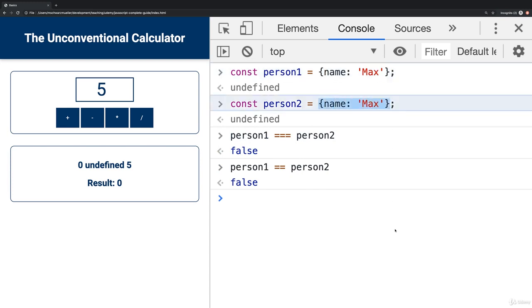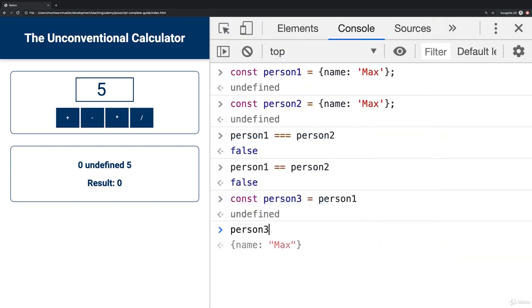Now, it has something to do with how that is stored behind the scenes in memory. But again, we'll dive into the details of that a bit later. For now, just keep in mind that two objects stored in different variables will never be the same. It's different if you have an object stored in a variable or constant, and then you create a new constant or variable, let's say person3, which you set equal to person1, then you will see that person3 is indeed equal to person1.